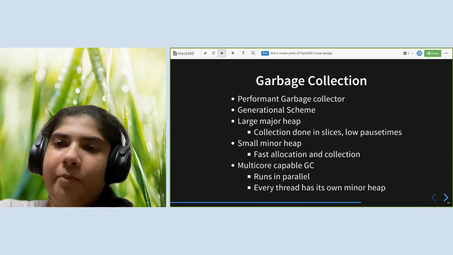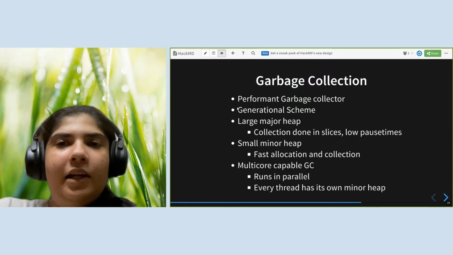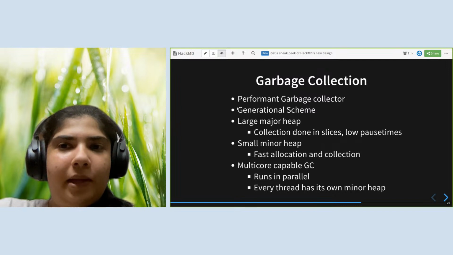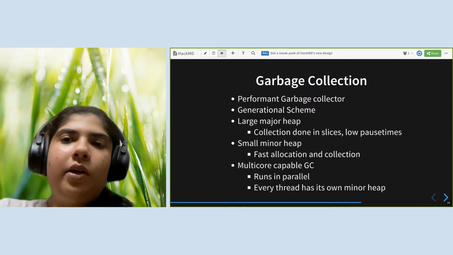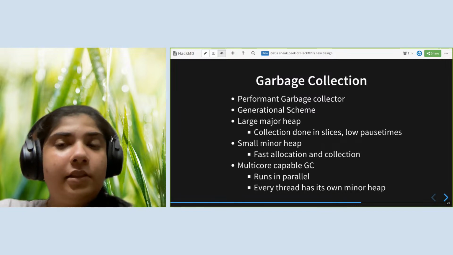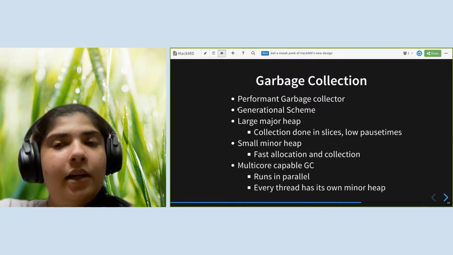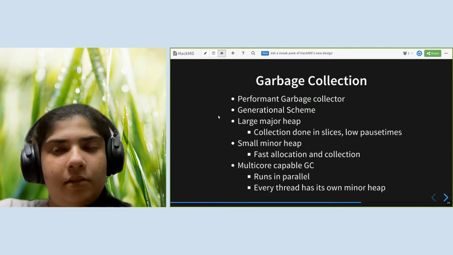The details are not important, but it's quite fast. The larger values are allocated in the major heap, and also the values that are long lived in the minor heap are copied to the major heap. Since the major heap is larger in size, the collection is done in slices.